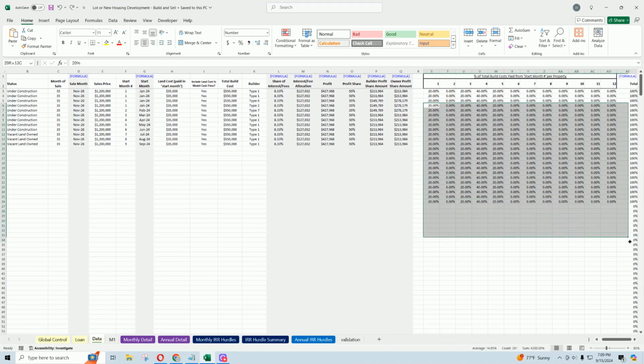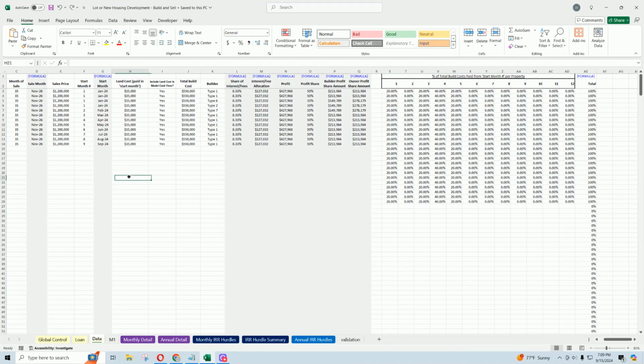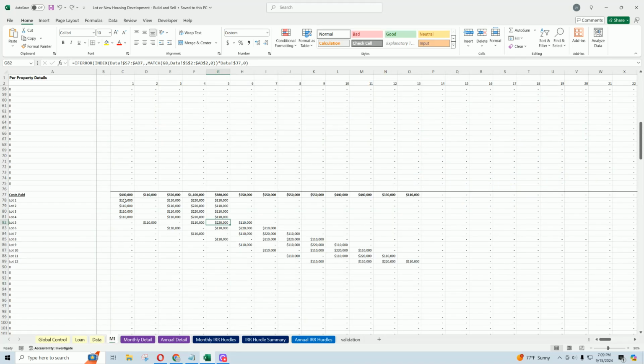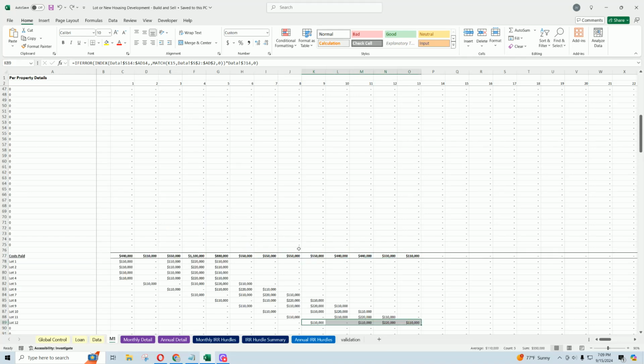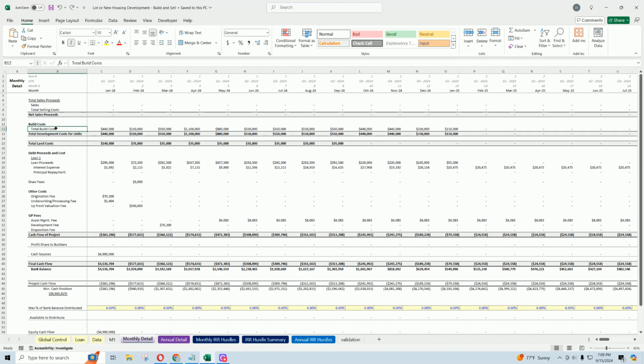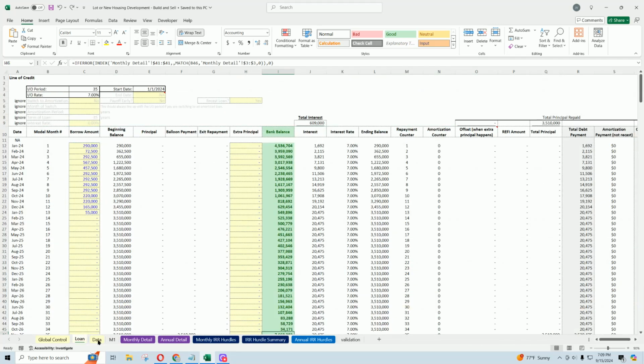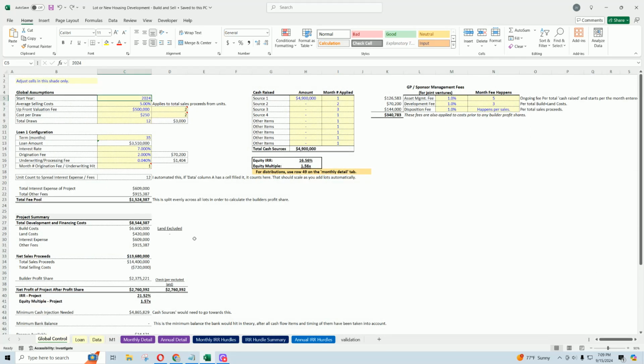These formulas work all the way down. If you fill more lots in here, you could also fill this in. So it has the ability to dynamically pay for each one, or they might be all on the same schedule, same pattern, that's fine. You can see over on the M1 tab, this is where those costs are happening. Whenever the start month is entered, you see costs happening here, and each one equals 550,000 because that's the total cost I've put in for all these. And that will dynamically flow to the monthly detail on the total build cost row 12. I wanted to hit on that early in the video because that's one of the main features of this model, how the build costs happen.